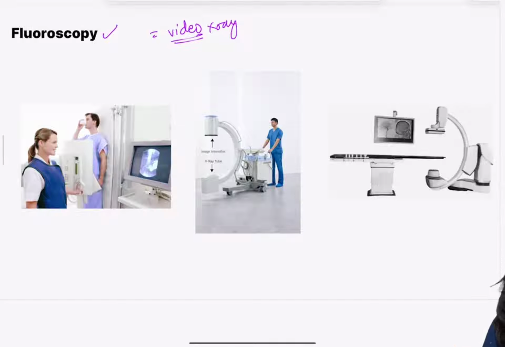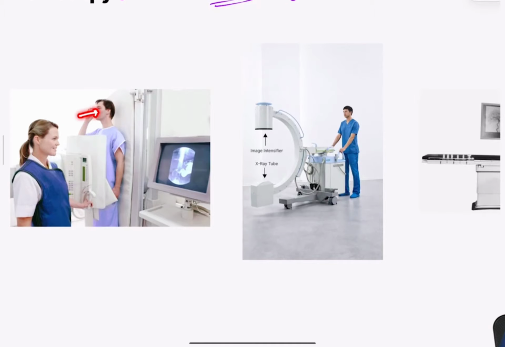So what is moving in our body? Blood is moving. The GIT peristalsis, that is moving. So angiography, DSA comes under fluoroscopy. The GIT fluoroscopy studies, all the barium studies, they come under fluoroscopy. Right? So look at this image here. What is this patient doing? Drinking something. What is that something? Barium. So the barium goes into the esophagus, and you actually get to see in the video X-ray, the fluoroscopy, the image comes on the TV screen like this, and you get to actually see how the barium is moving.